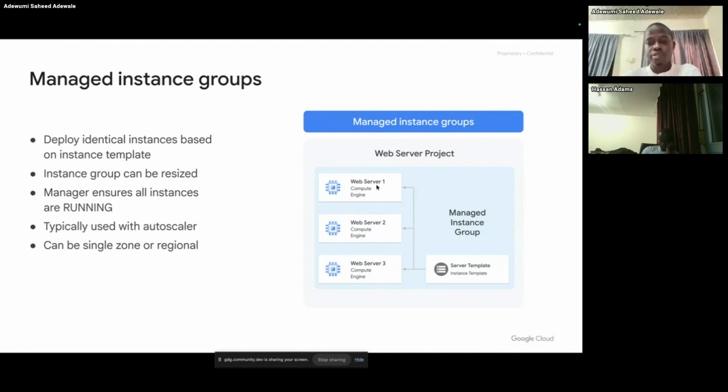So it can shut this down and automatically start another one. This means it's more of working as an autoscaler, and can work as a single zone or regional. It works based on the user request most of the time. This is very efficient, especially when you have a lot of instances you are managing, and it will make sure the health check and everything's in check.